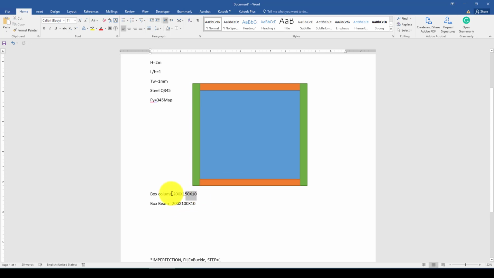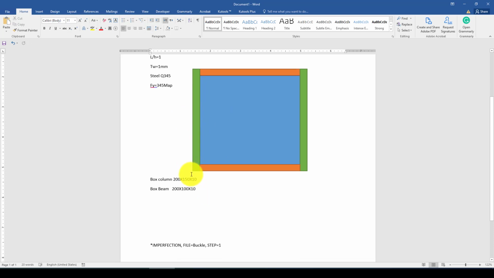We usually use a very strong column for this kind of structure because the tensile stress in the web plate will transfer some force to the boundary elements, especially the column, so that causes a very large axial force and bending moment. And the top and bottom beam is 200 by 100 millimeter, so it's smaller, because we want the hinge property to form in the beam, and we use the strong column weak beam principle.